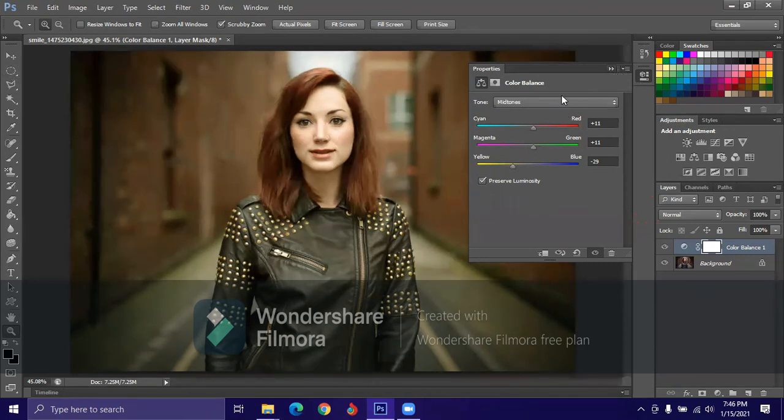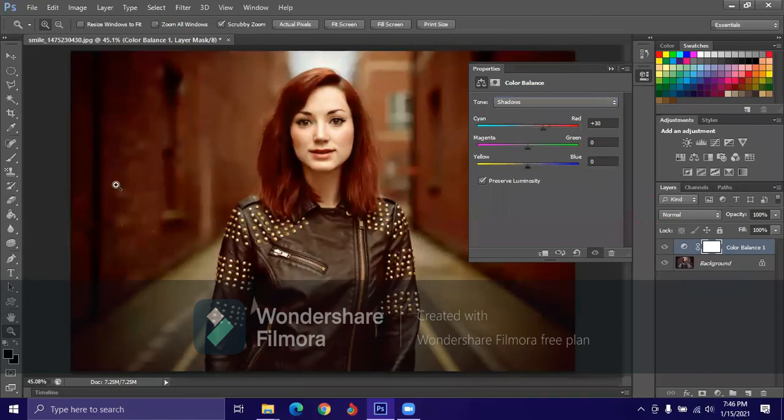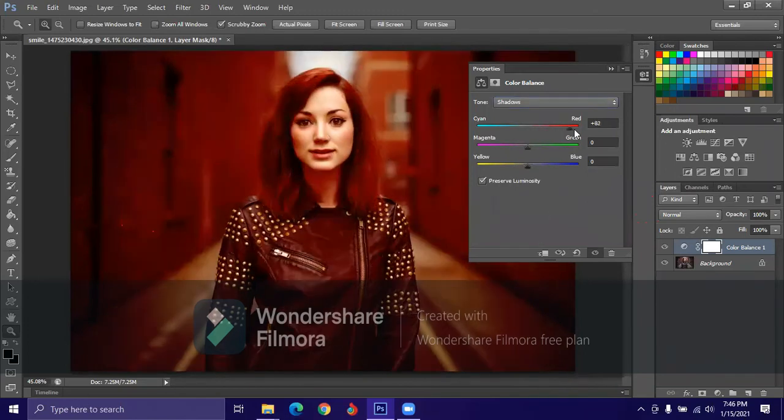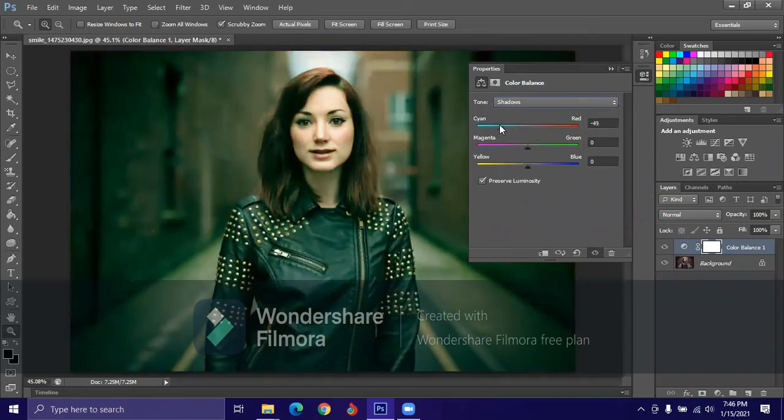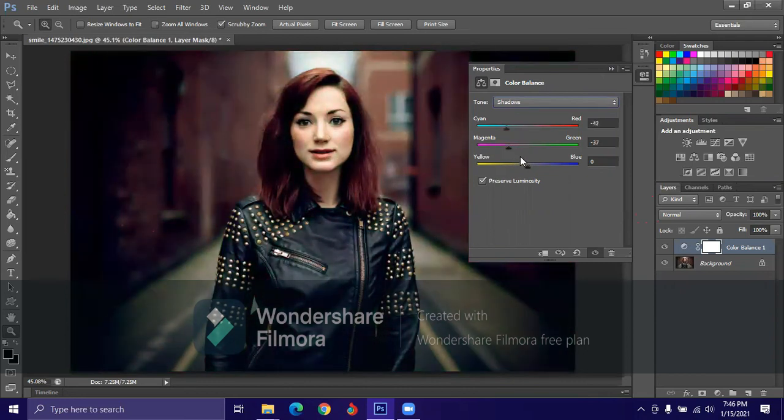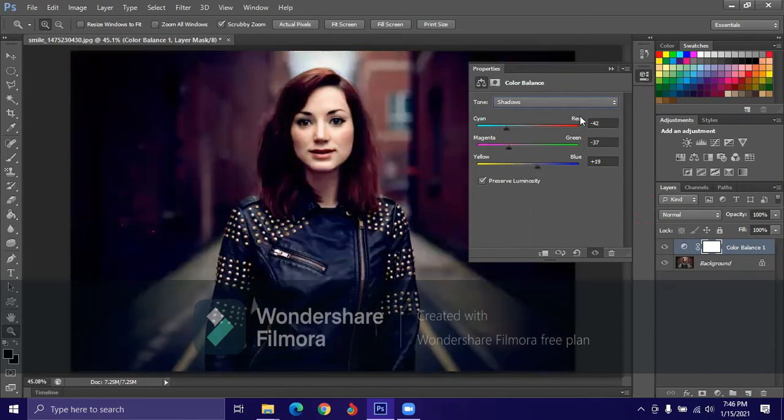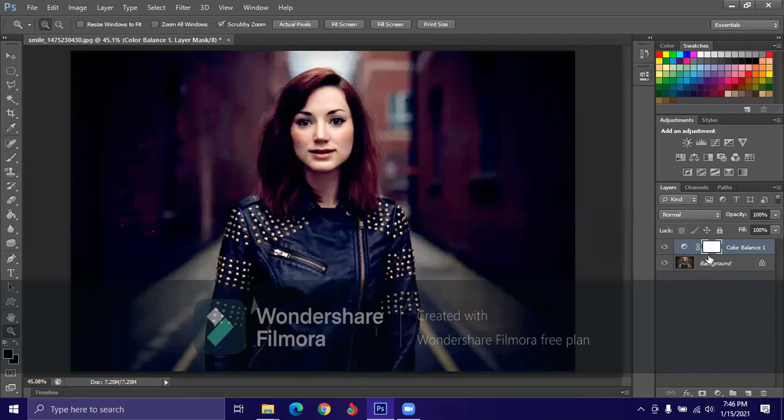Okay, so basically what it does, shadows. If I want to make an adjustment in shadows, here are the shadows, the darker areas you can see. If I want to make changes in the shadows, I can change that. If I want my photo to be more green, more dark, I can use that to make my photo according to my need. So basically they are just adjustments of color. Okay, I will delete that layer. Moving on to the next one.